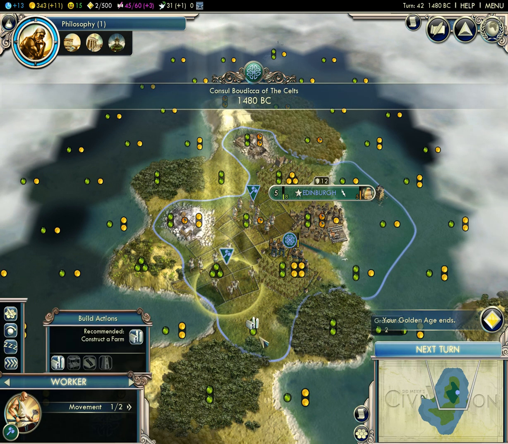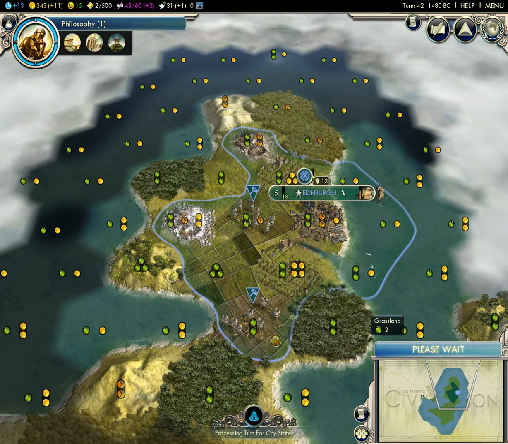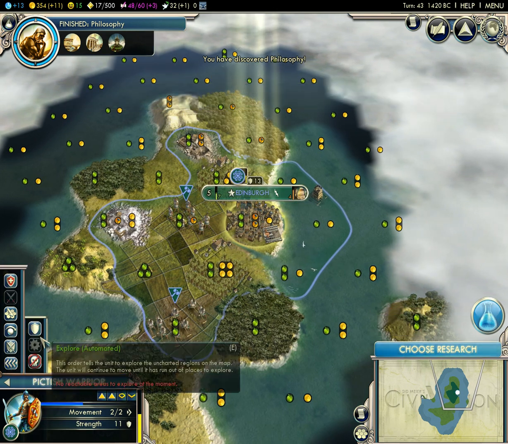You might just have to alter some of your strategy if you're used to doing things a certain way as far as research goes, because there might be something in the way of the tech that you're wanting to research now or something like that. But again, once you get used to it, it's not at all a problem.